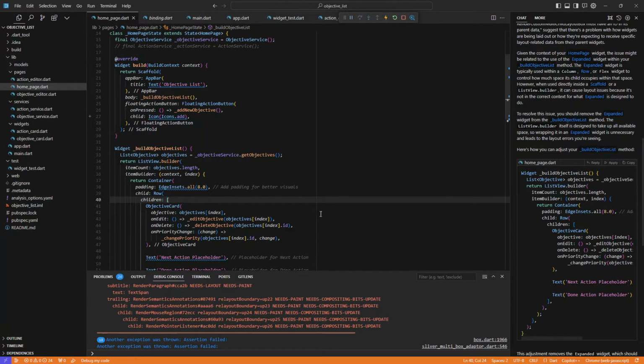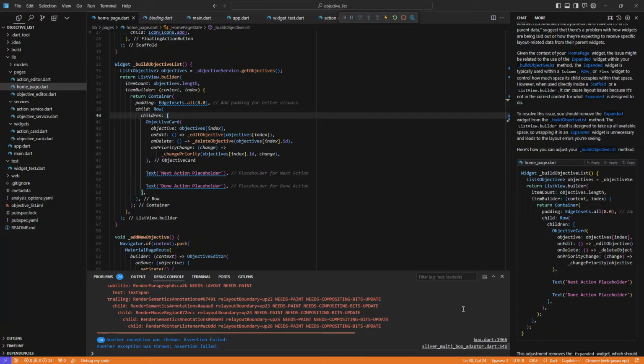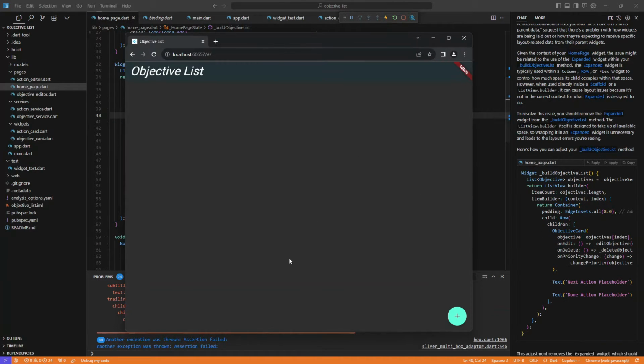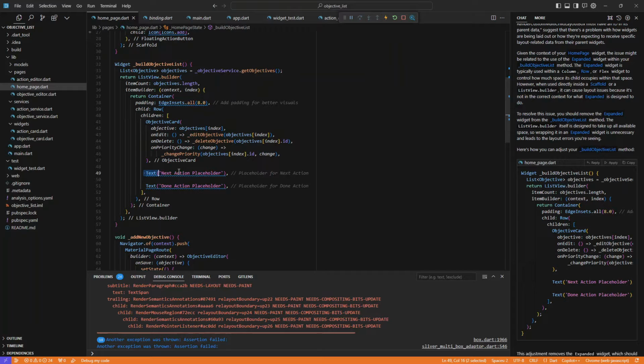I mean, AI got me to it running, and I can guarantee I can keep prompting it and resolve the things I have. At this point, though, it's done so much of the groundwork. I know that the pieces are there, that here's the objective that goes on the row in the list builder, and here's where the two actions are supposed to go. And I will ask for assistance from the AI.